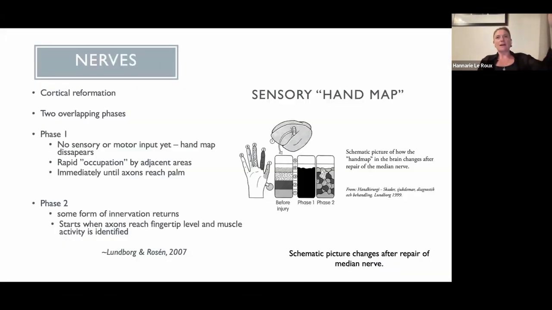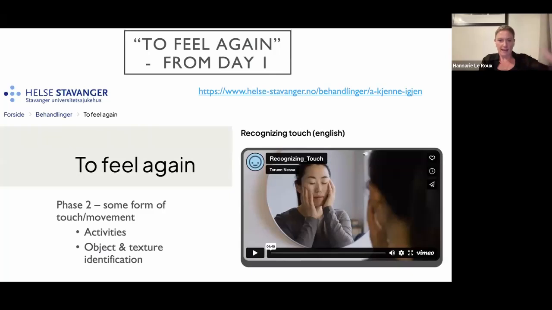This, guys, I don't have time for this. This is the nerve. The nerve has been neglected. Go look at sensory training. Go look at Lundborg and Rosén, and they give a really nice sensory training and sensibility training of phase 1, phase 2, mirror therapy, everything, how to get the brain just to activate again. And this is a great website. It's in your slides, and Helse Stavanger. It's a hospital that I visited in Norway, of friends of mine, and they started this program. It's free.